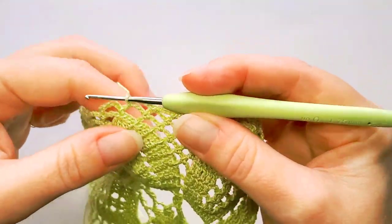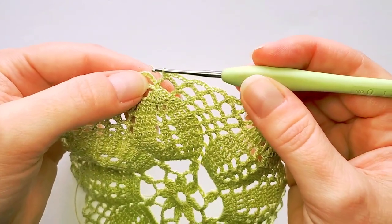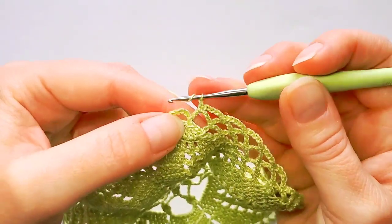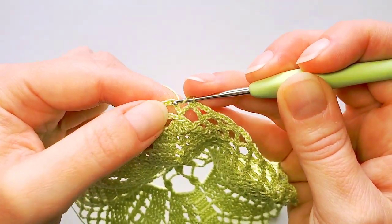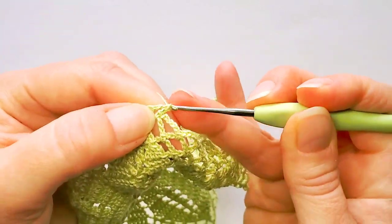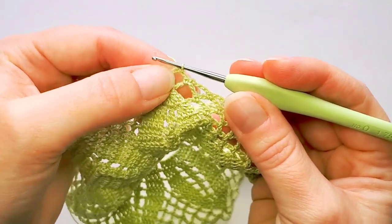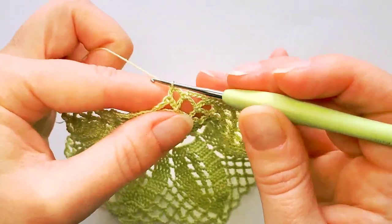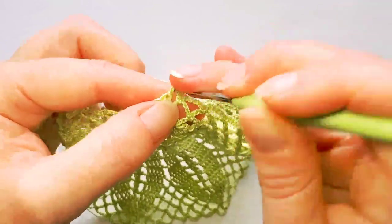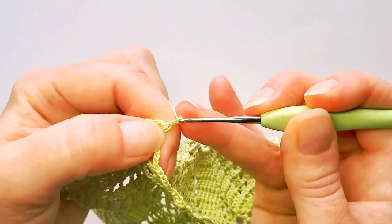Finishing this round differently, instead of last 4 chains I chain 1, and now double crochet in that third beginning chain. So this is our beginning double crochet. So to start next round, we are here in the middle of the space to begin, and chain 1, single crochet in same space, and now just do the same all around.